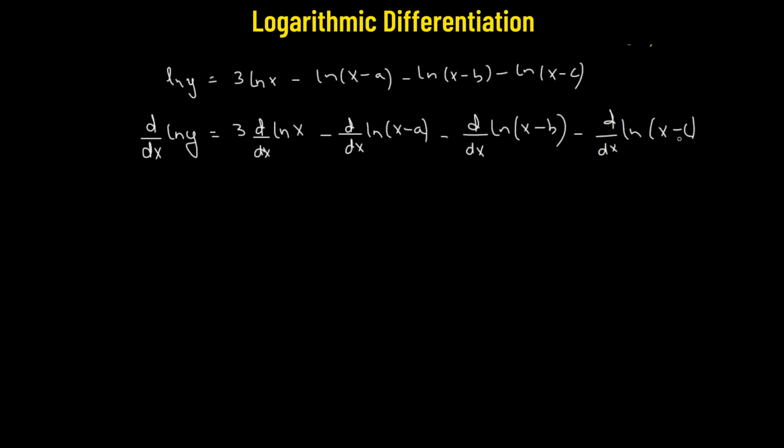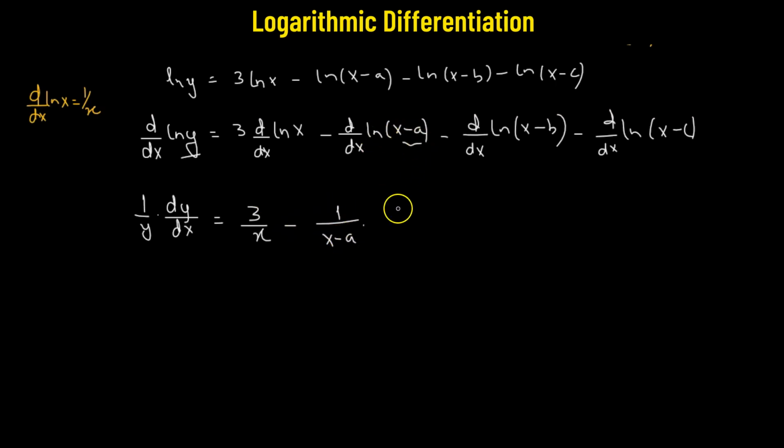Fine. Now we are going to use the derivative of the logarithmic function, which says that d/dx of log x is given by 1 over x. Now for the first derivative, we have the derivative with respect to x of log of y, so we will get 1 over y. But here, since we have y instead of x, we'll use the chain rule and multiply by the derivative of y with respect to x, which will be equal to 3 times the derivative of log x, which is 1 over x. So we have 3 over x minus, for log of x minus a, 1 over x minus a.